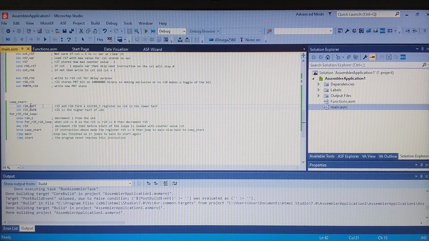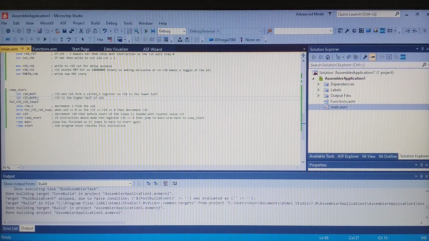So this is the lower half and this is the higher half. So we will next on decrement 1 from the pair. So if we got this whole value decremented to 0, then we can decrement R19. But if not, then we jump again here.